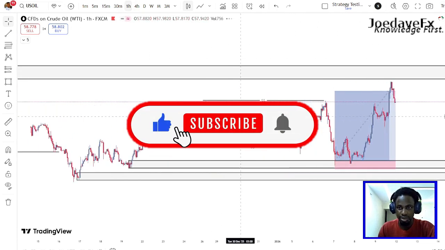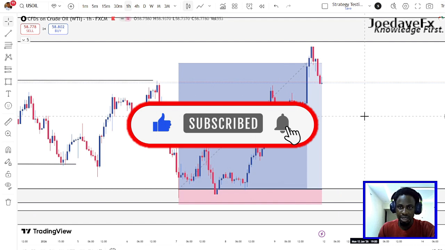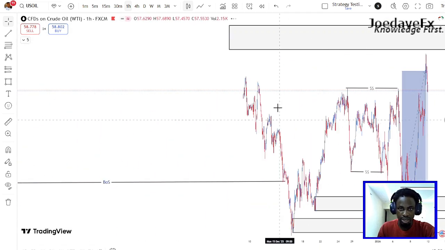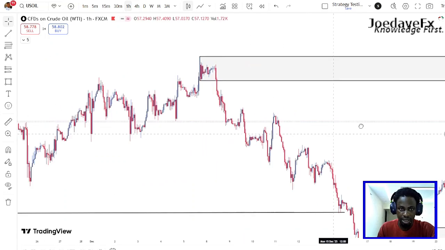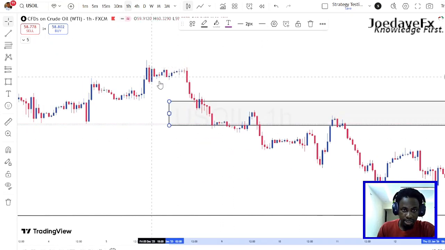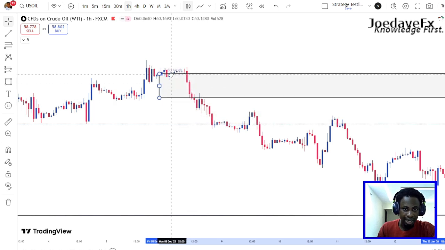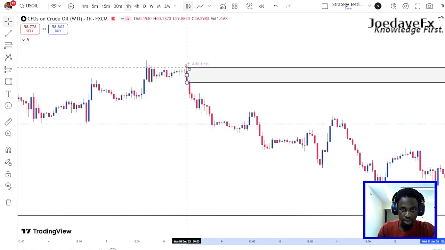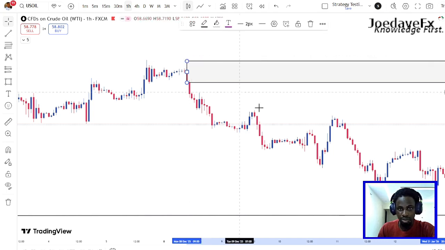So if I go to the 1 hour time frame, so this is on the 1 hour time frame, you can see that we are quite bearish already on the 1 hour time frame. We are quite bearish, all right. But if I check the main area where we can use to get in this particular trade on the 1 hour time frame, you can see there's a lot of wicks there. So that's like a supply area. So I'm just going to mark the whole of that zone like this. And you can see this is even the last red candle that is sitting there. So I'm going to put it there.